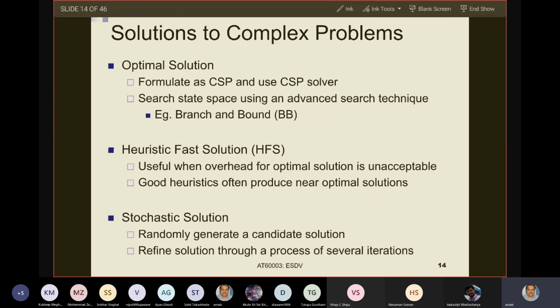Now, given such a problem, I understand that I have been able to impress upon you that this problem is complex in the sense that the number of possible solutions is exponential in the number of input tasks that you have. And I have no straightforward way of finding the optimal solution. Any one of these 2 to the power n solutions could be the optimal solution. I do not have any greedy mechanism of doing that.